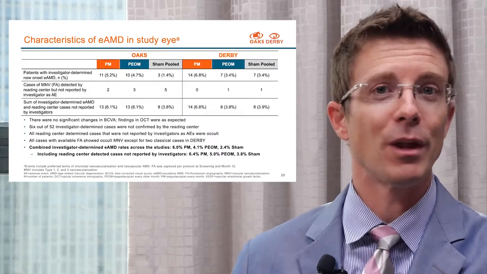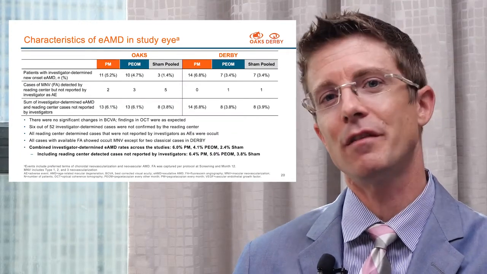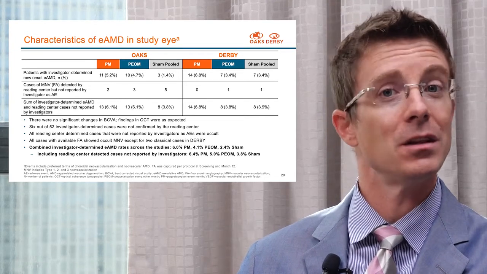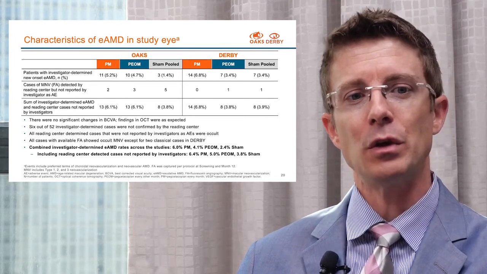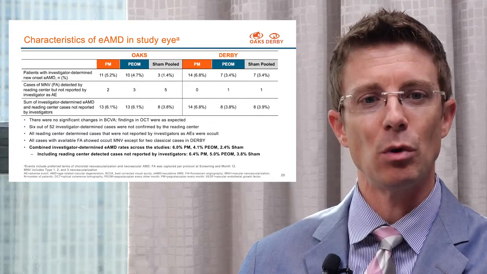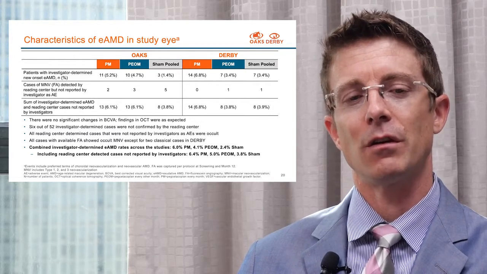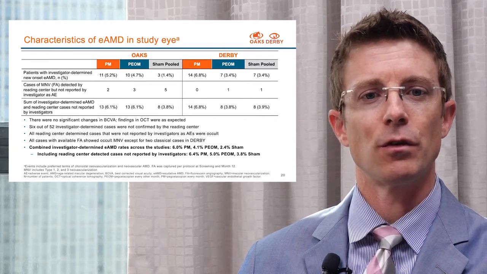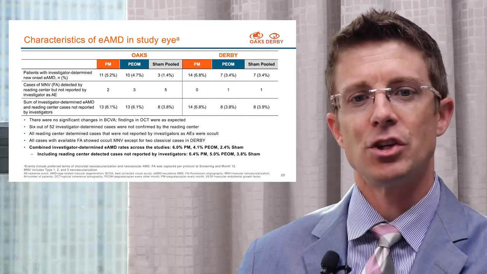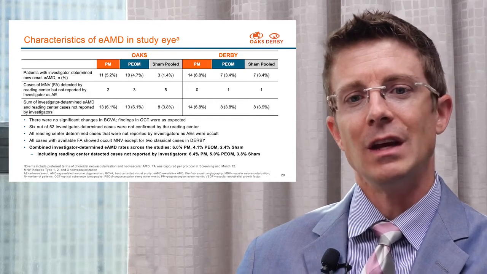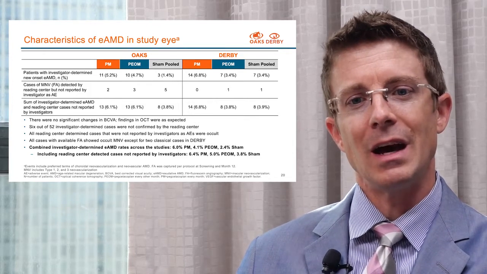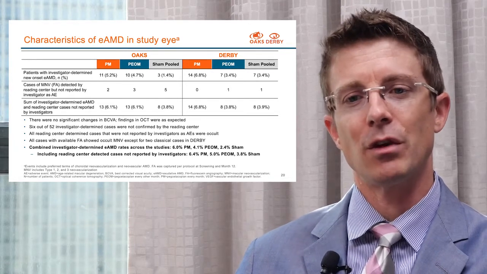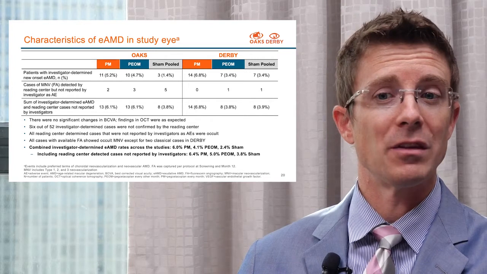And I think we're all pleasantly surprised to see that the rates of exudative conversion in both OAKS and DERBY are significantly less than they were in the PHILLY trial. You can see running across the top of this table that 5.2% of subjects in the monthly treatment arm in OAKS developed exudation versus 4.7% in the every other month arm. Sham pooled was 1.4%. In DERBY, 6.8% in the monthly treatment arm developed exudation, 3.4% in the every other month arm, versus 3.4% in the sham pooled.